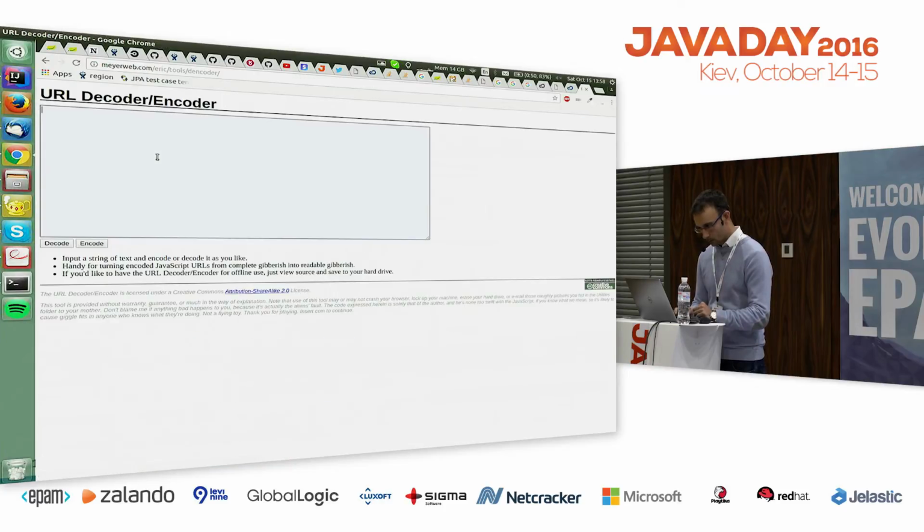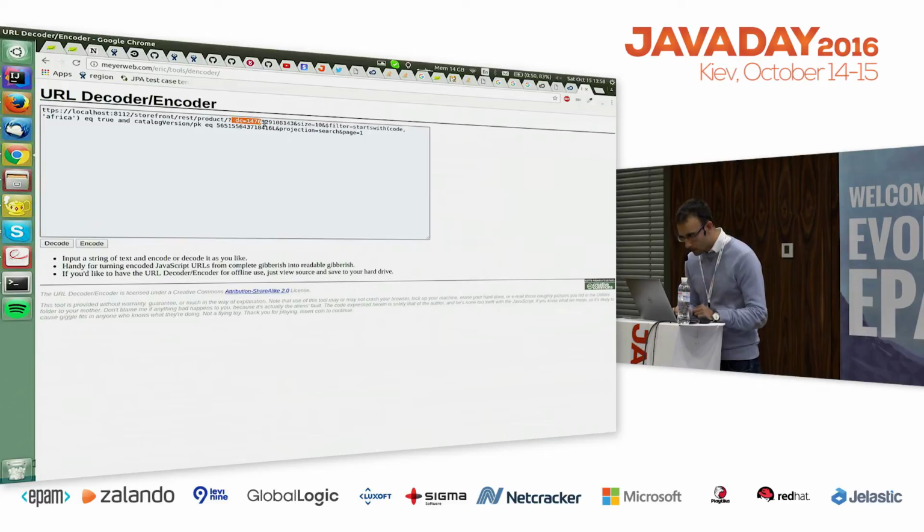All right. And then decode. So what we have here is some JavaScript parameter to avoid caching, and we have the size parameter to specify how many you want returned. We have a filter, and this is the OData filter that we have here, and then of course we have the projection parameter, and we actually want the first page. So this gets sent to the server.